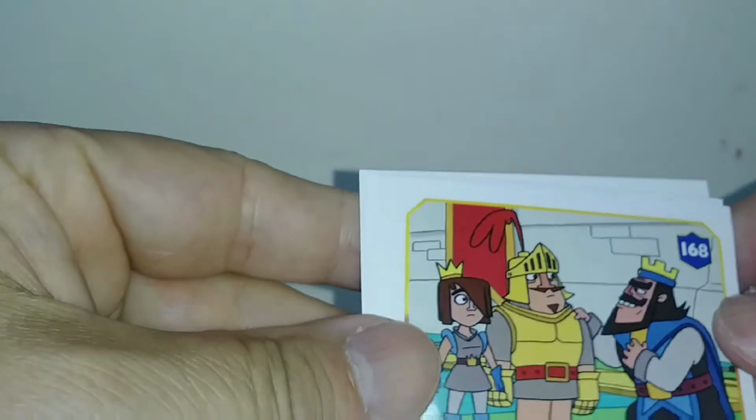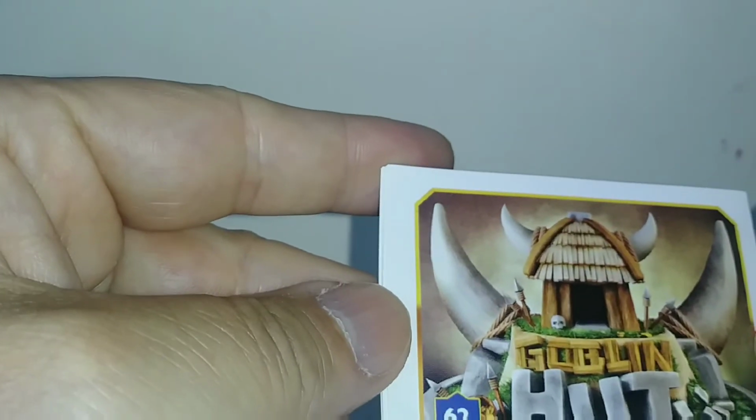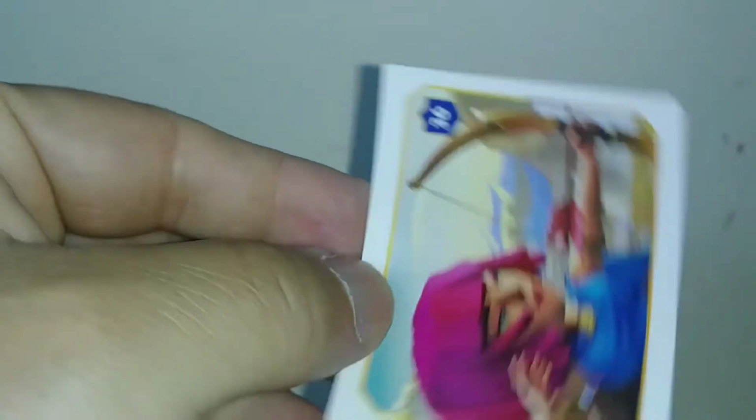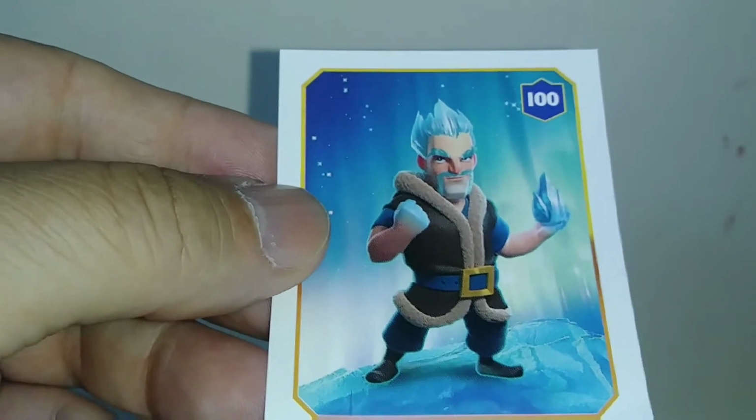Where's the last pack? That's why I want to do this off camera. The busting part here. Goblin Hut. And we'll end it with that guy right there. So that's it and that's all.